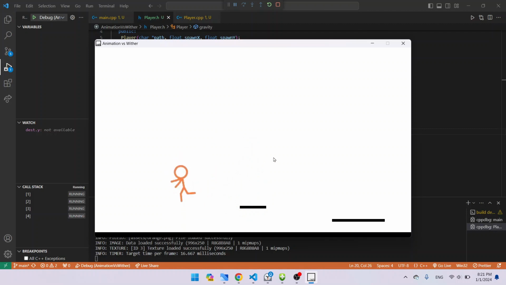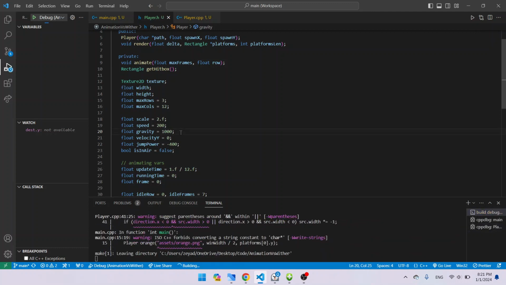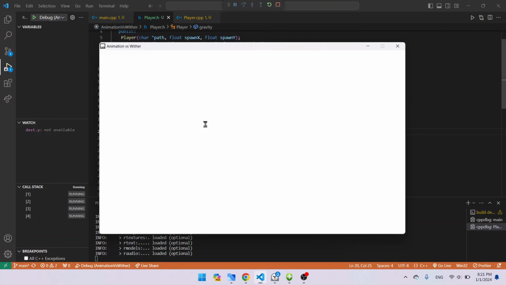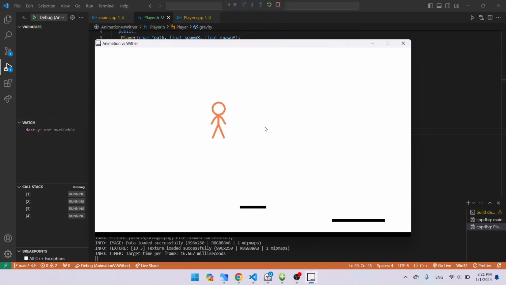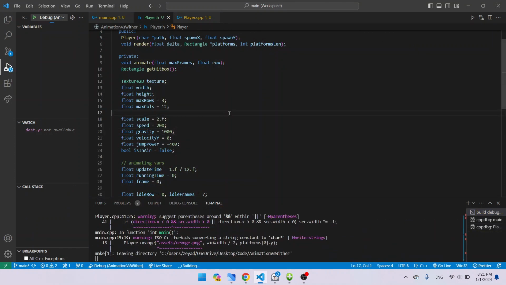Oh yeah, yeah. I think I overdid it. Let's keep this at negative 400 and keep this at 1000. No, no, 1000. I think it could compile that's a value of 100. Yeah, feels like moon literally.